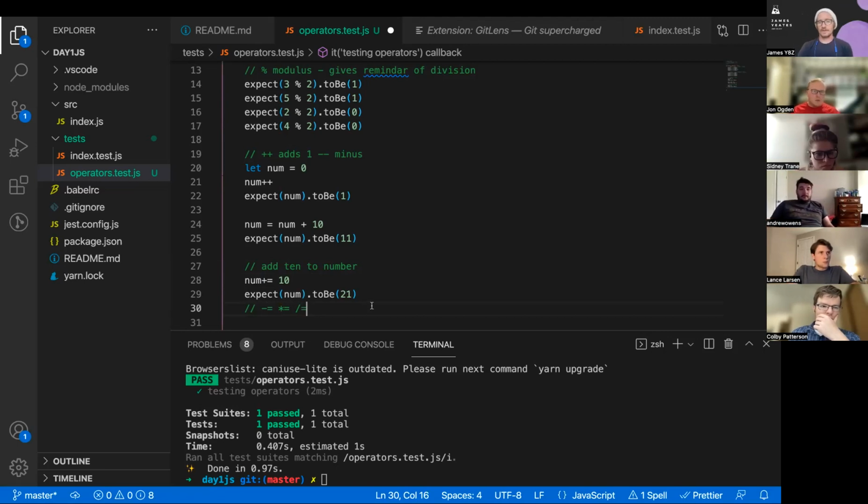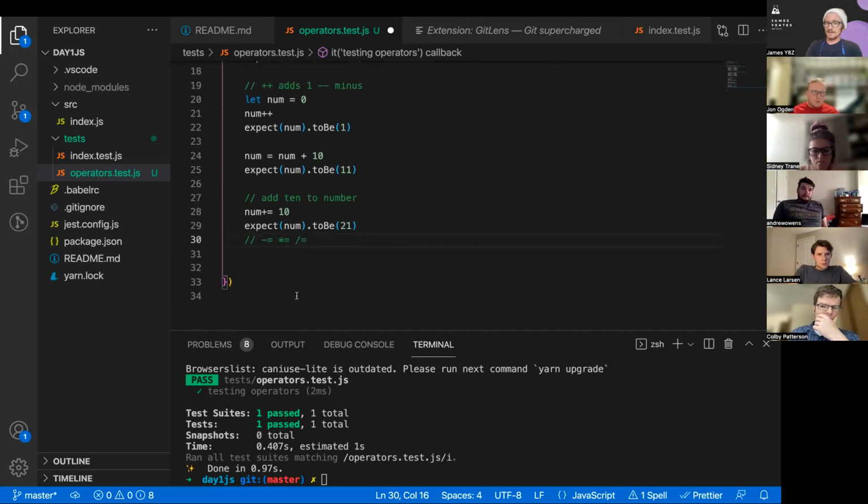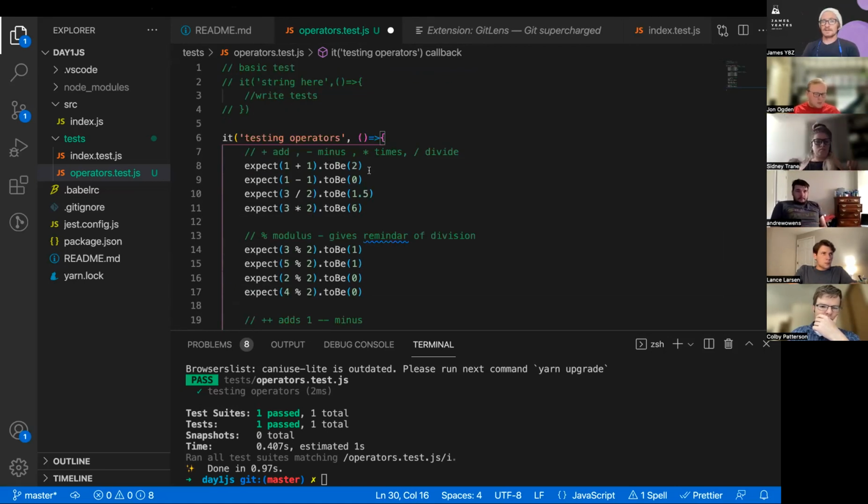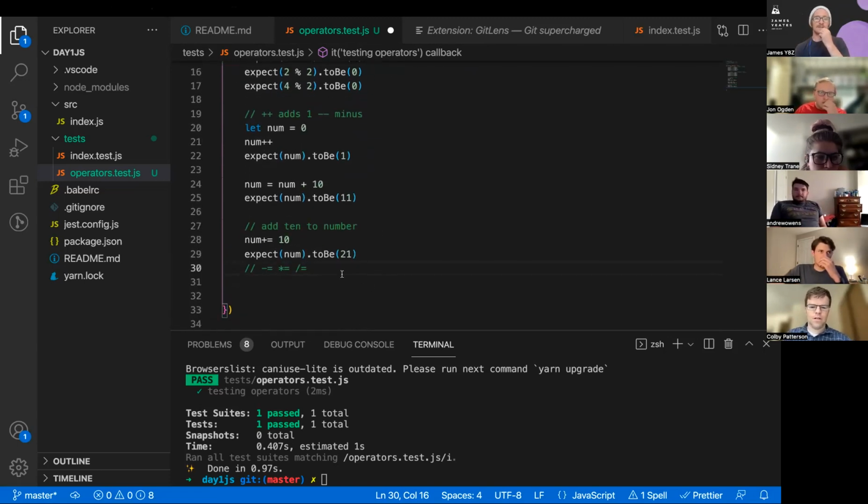So there's all of those ones. You can take a number and have it times equal to a number, divide equal. So those are some operators, the ones I think we're familiar with. Some math operators, right? The modulus might be a little new, but nothing crazy here. Let's talk about some other operators, logic operators.